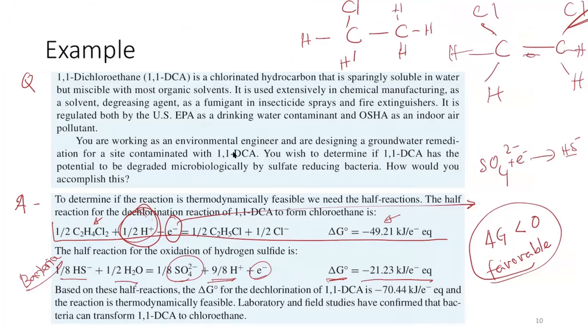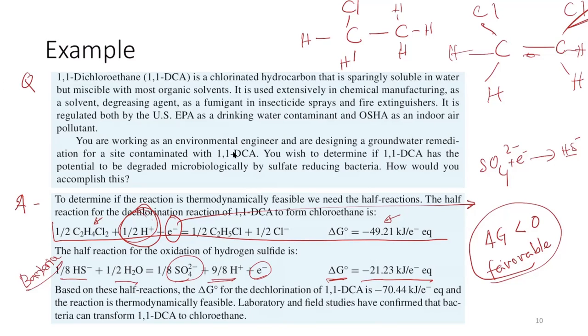So here, the only thing I have to think of first is the sign of the free energy. If it is positive, it's not thermodynamically feasible. Okay, because you can't do it without supplying energy. So if the free energy is positive, you have to provide it. In nature, you can provide it most of the time, so it may not occur. And the second thing is what's the magnitude of the free energy? Here it is minus 70 kilojoules per electron equivalent.